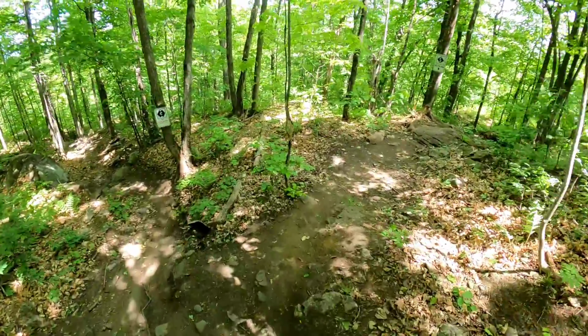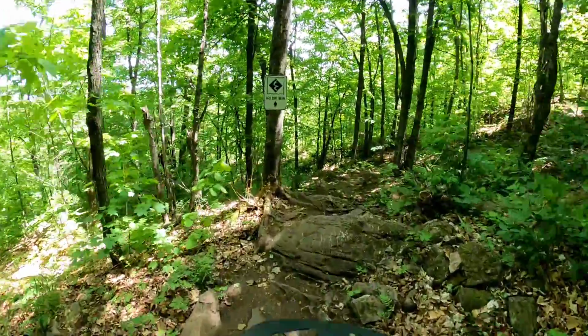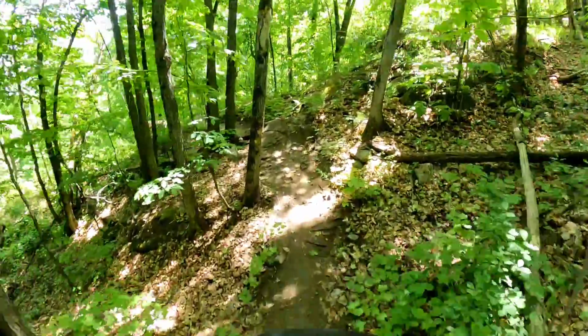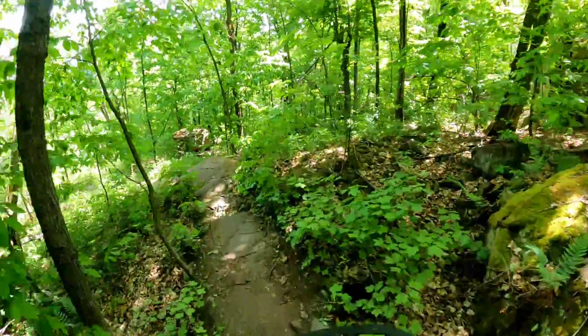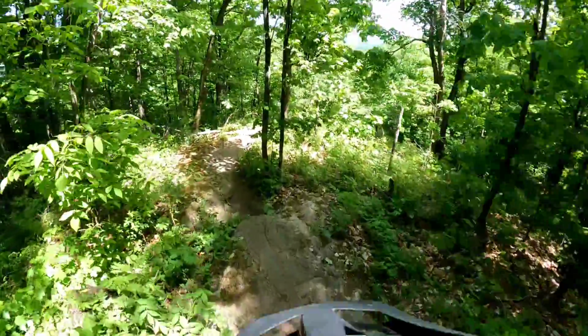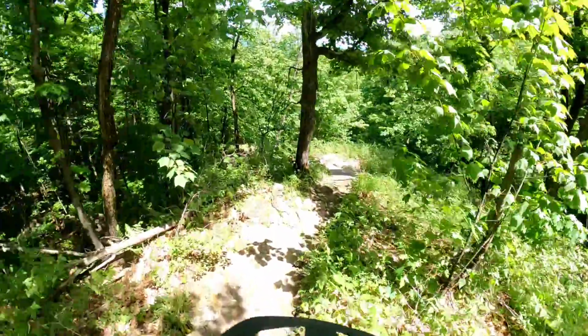There's Oz on your left. Stay tuned, we'll do that one another day. For now, we gotta go over to here, and we're gonna do Lower Oz today, actually, I think. But first, this awesome section of Ho Chi Minh. I love this, especially when it's dry.